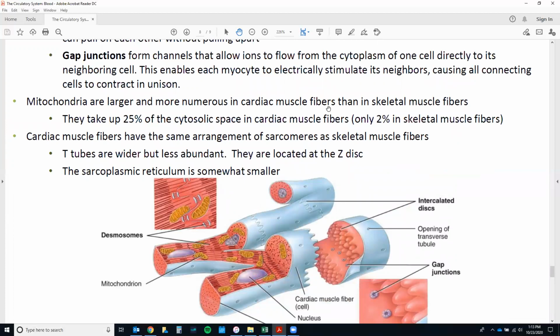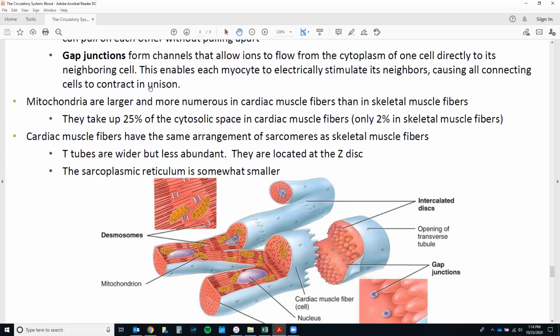Because when cardiac muscle fibers get excited, they contract. And with this ability to spread action potential from cell to cell to cell, the cells all get excited at the same time, and then they contract in unison, which is super important because it creates a very, very coordinated contraction, enabling blood to only go in a specific manner out of the heart.